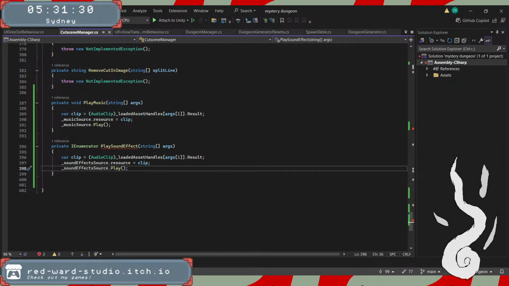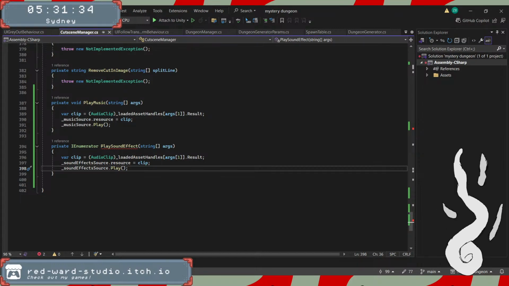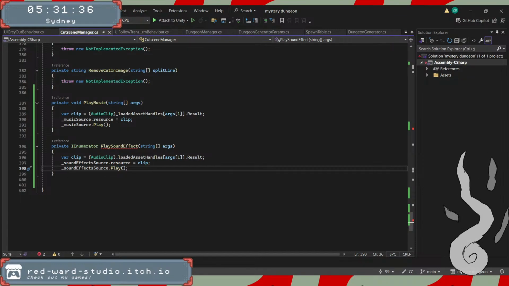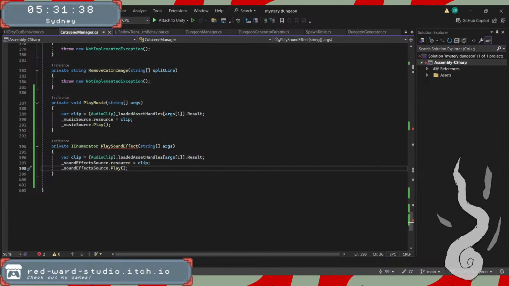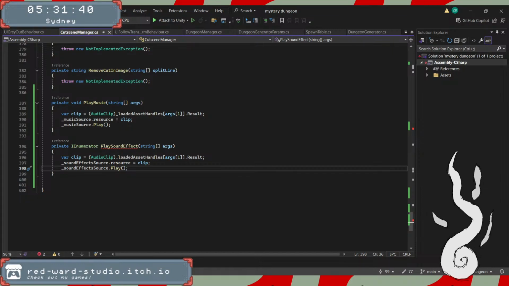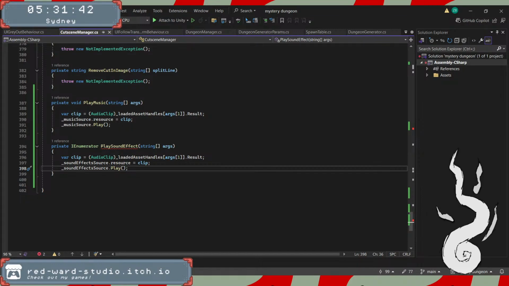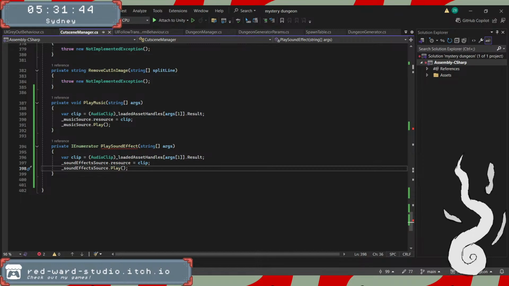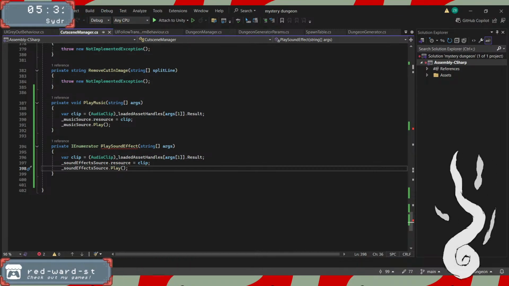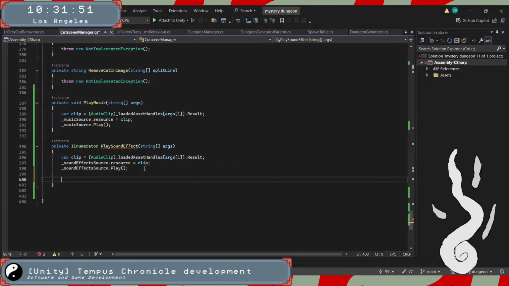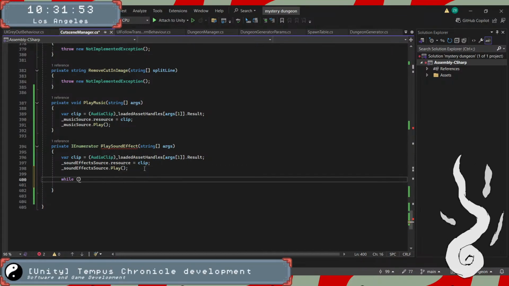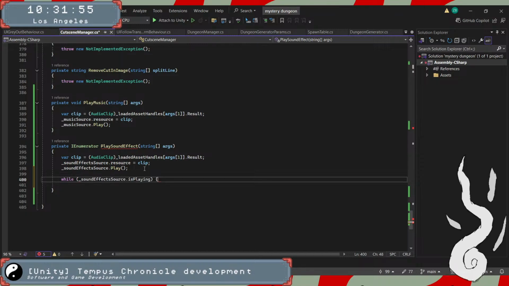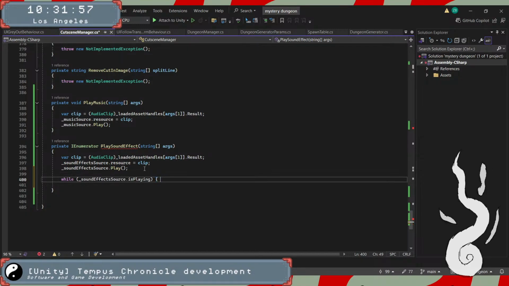Right, where's the is playing? Here we go. Returns true if the clip is playing. Returns false when pause is called. It's playing thing. We want to change into the delay. Okay. While sound effects source start is playing. Actually.